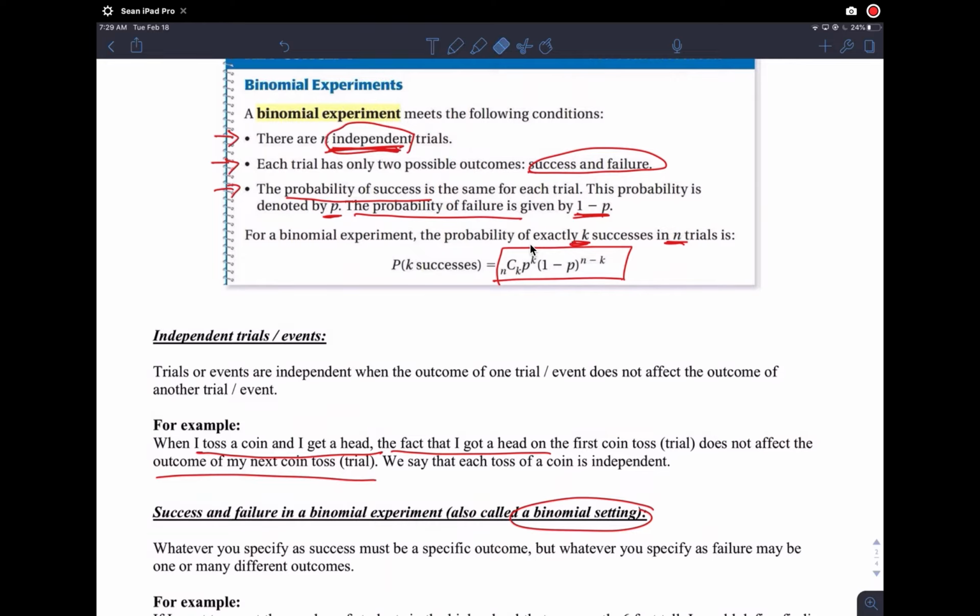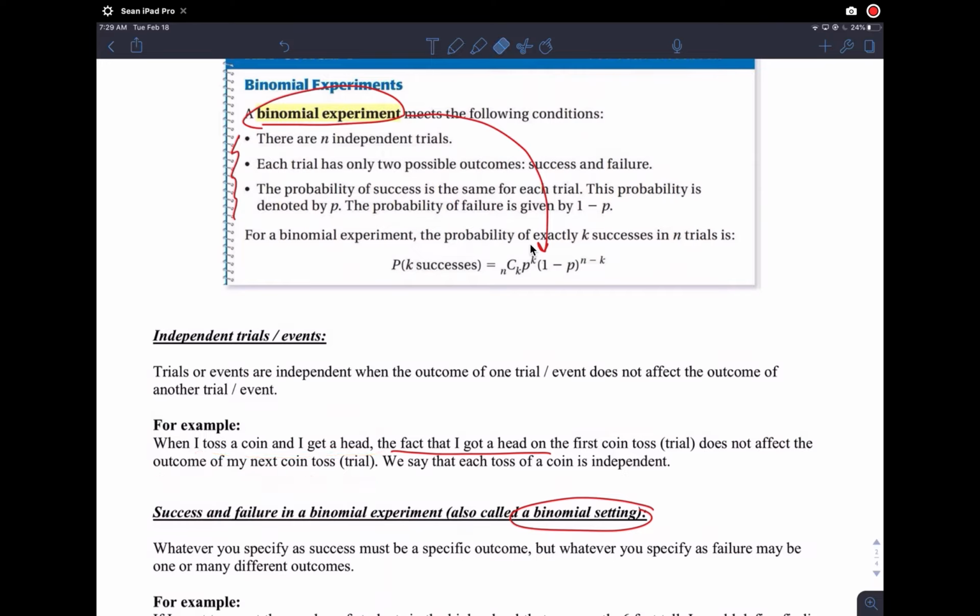Okay, so before you can start using this formula and calling things binomial, all of these conditions have to be met. And again, if you take a higher level statistics class, then they'll make you actually write all those conditions out every time. Okay, so assuming that the conditions are met, then you can use this kind of formula. This is the binomial probability formula. Okay. And k successes. So let's jump in and do an example. Let's do example 3, and then hopefully this formula will become clearer to you.